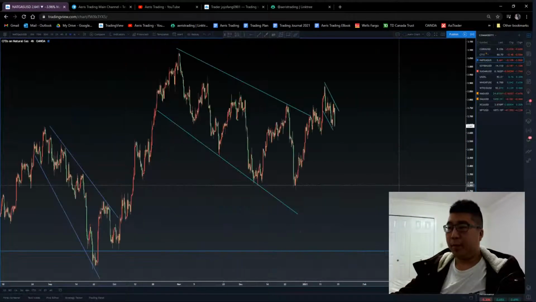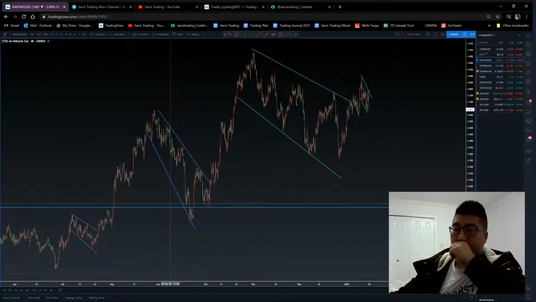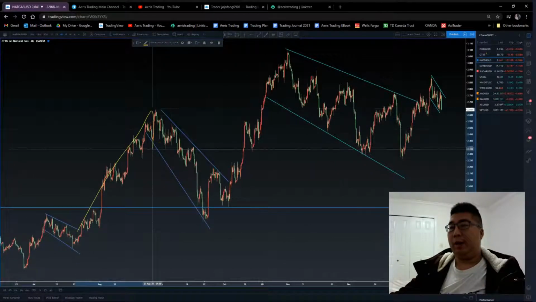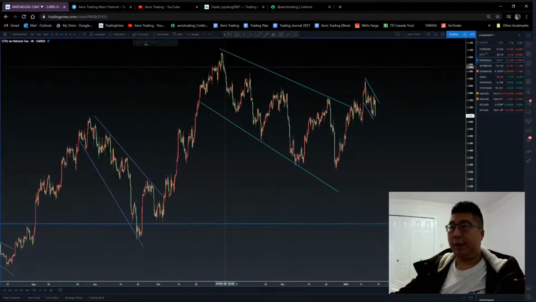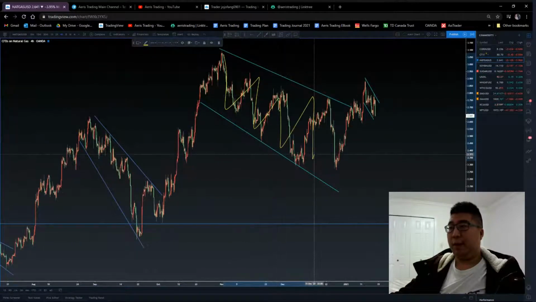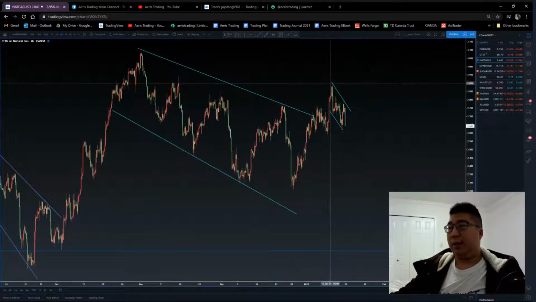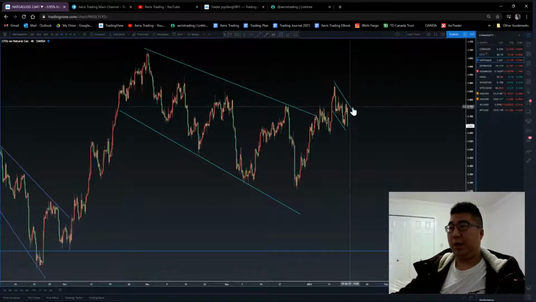Going down to the lower time frame here, we can see that we have similar price action, this impulsive move to the upside, and then we have this kind of falling channel, so to speak, a flag almost, and then we continue to the upside again, which is good. And again, we're forming a larger flag, right? This is a larger flag. We're breaking out now, which is the first confirmation I look for. The second confirmation to look for is, are we going to get continuation here? Looks like it continues here. So certainly this is potentially a buy opportunity, but I want to see a little bit more development.